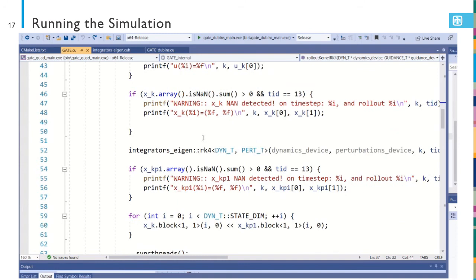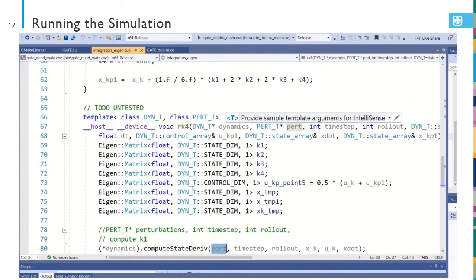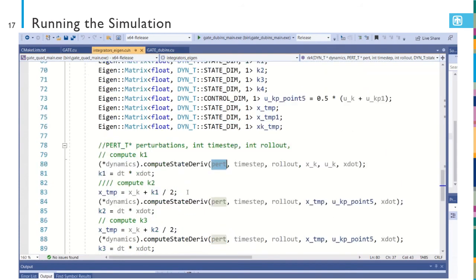Then to send that computed control signal to our dynamics, we have to call an integration scheme to propagate our dynamics forward in time. In this case, we use the RK4 algorithm, but one could write their own integration scheme if they want. When we look at this RK4 algorithm, we can see that we call an arbitrary dynamics class compute state derivative function.